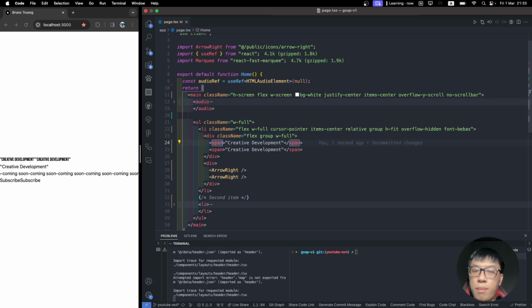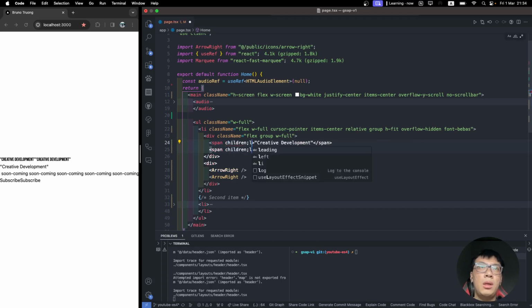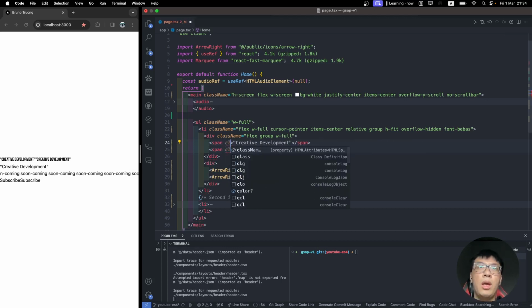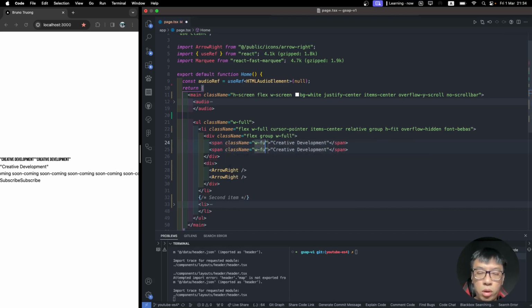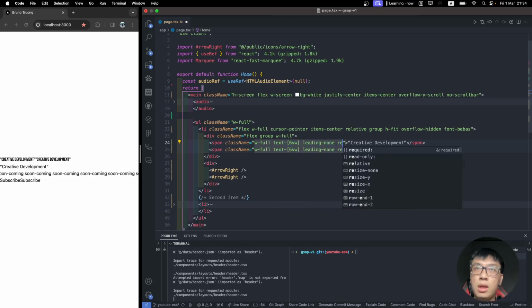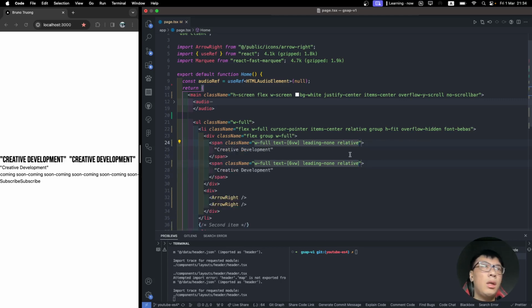So we're going to have the span with the same attribute, so it's going to be full. The height we're going to make 6 view width, right? And we're listing flex and relative. Okay, but this one we're going to make absolute. This will be different, huh?